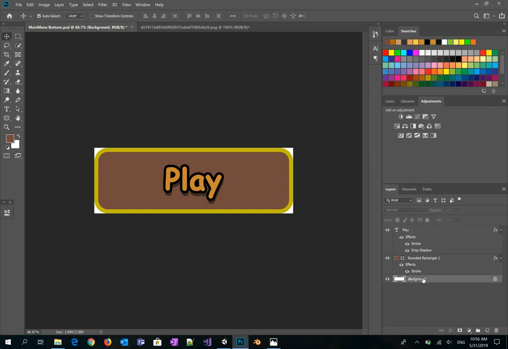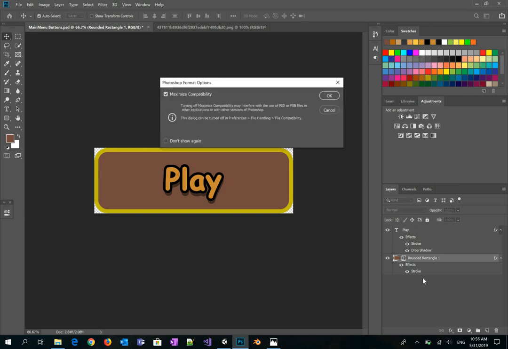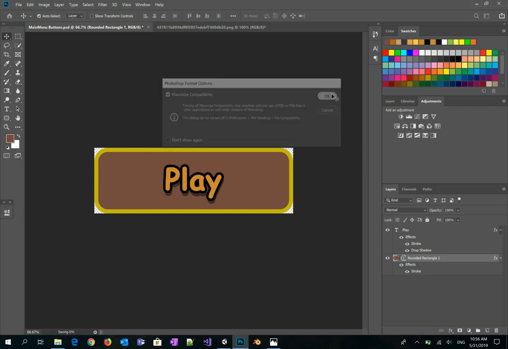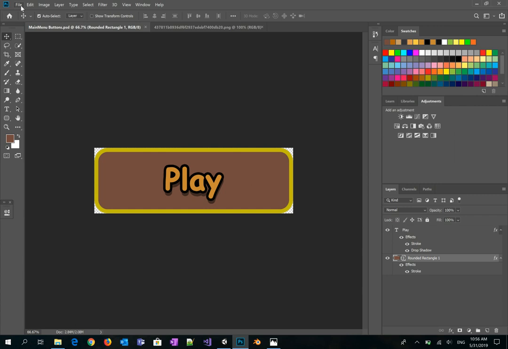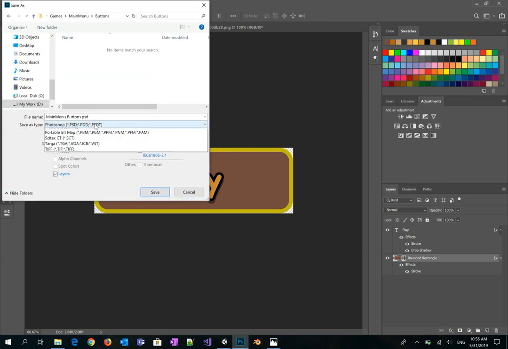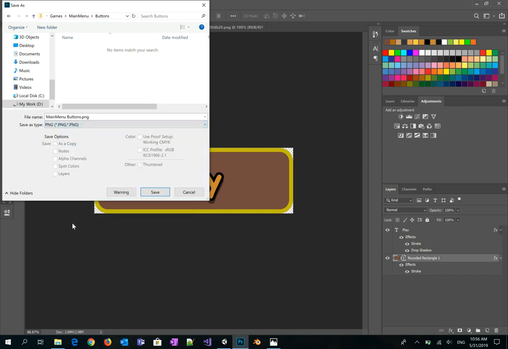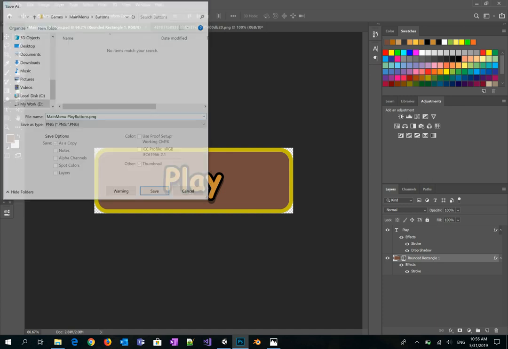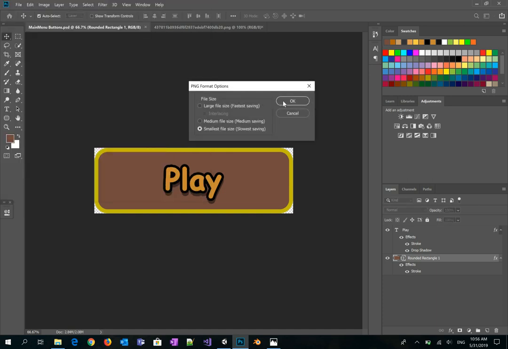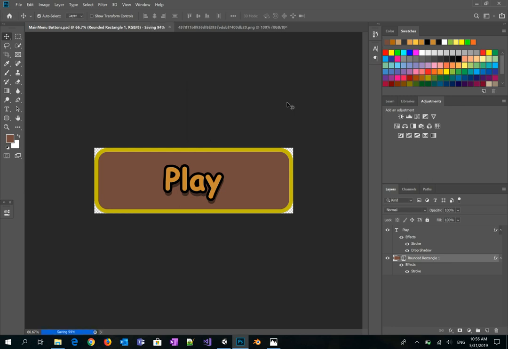Let's select the background layer and delete it in order to have a transparent PNG. So here we'll save our image like a PNG type and let's rename it to play button, and let's choose the smallest file size and save. That's cool. Here we have our play button sprite.